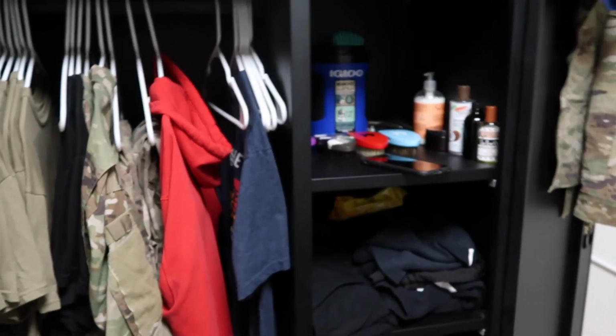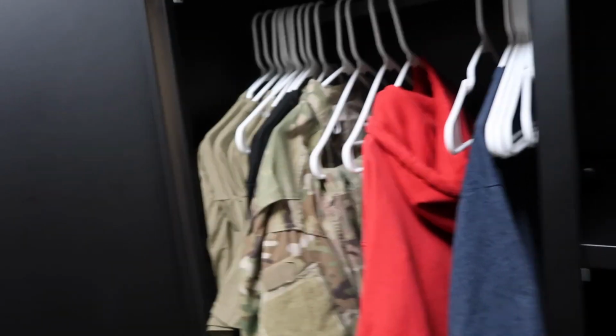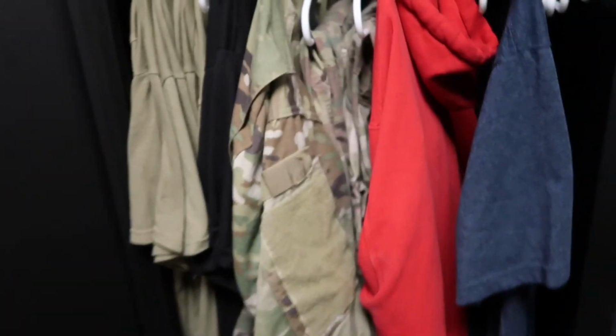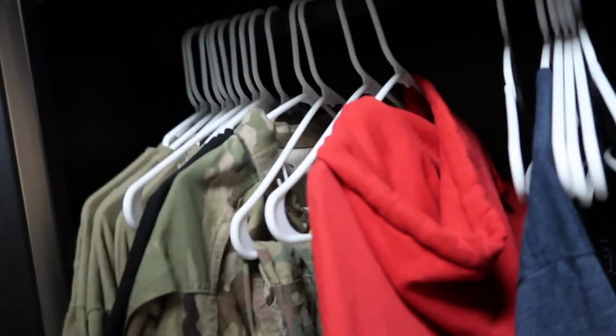And now for the closet. One thing I do regret is I brought too much like uniforms and clothes and stuff. So that's why my rucksack is full right now. So I just repacked all that, and I just put like 6 shirts and 2 uniforms just to last me for the week, and then my little PT uniforms. And if y'all ever wonder why I usually wear this hoodie, or if I wear my red hoodie, that's the only clothes I have that's not like uniform. So, I mean, I'm not gonna wear a uniform all day. That's dead.